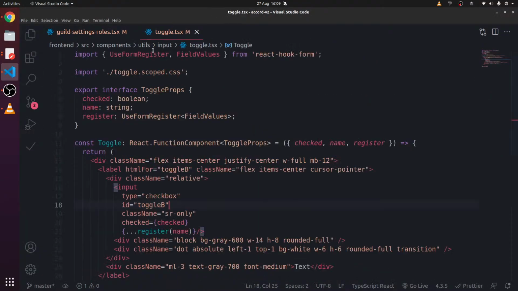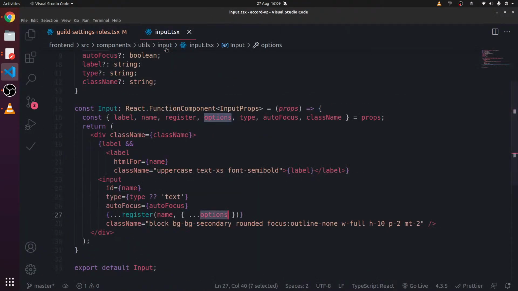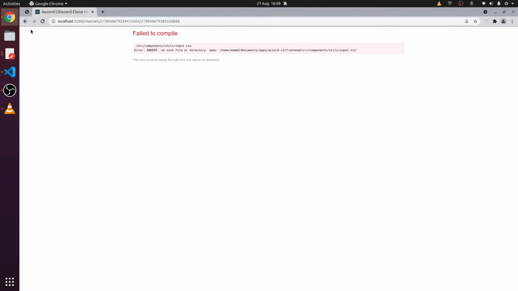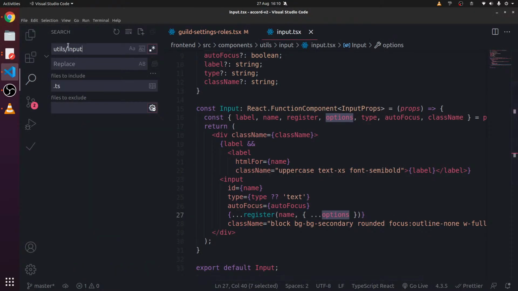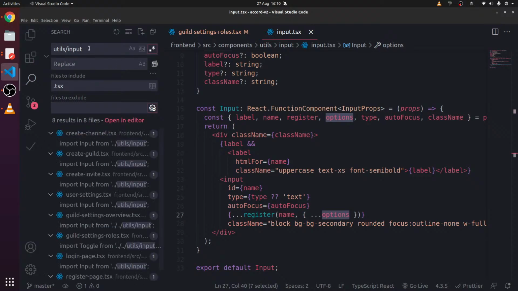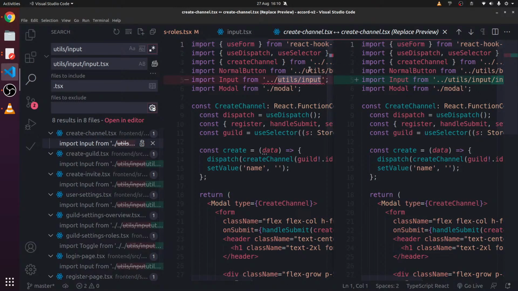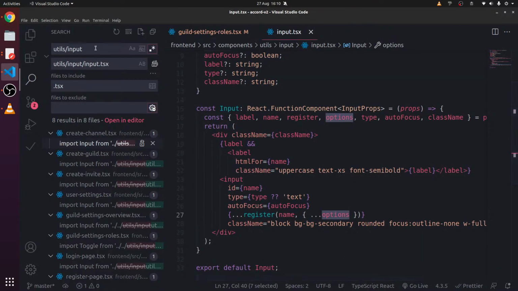Okay, input.tsx. It hasn't refactored this. I don't like it when it doesn't actually refactor. There we go.